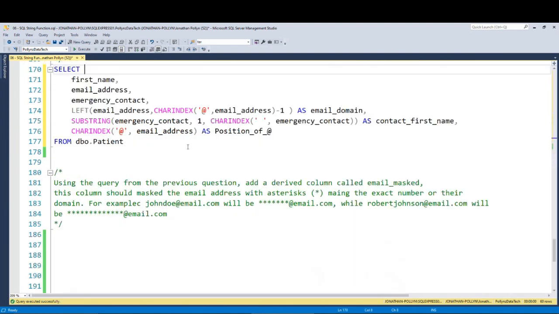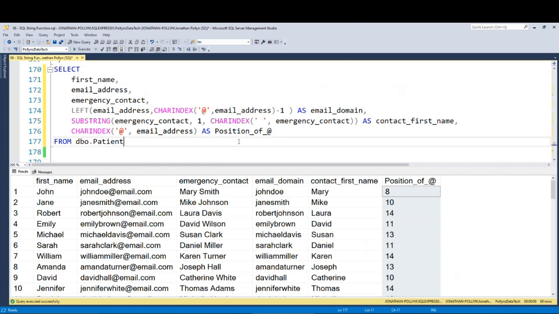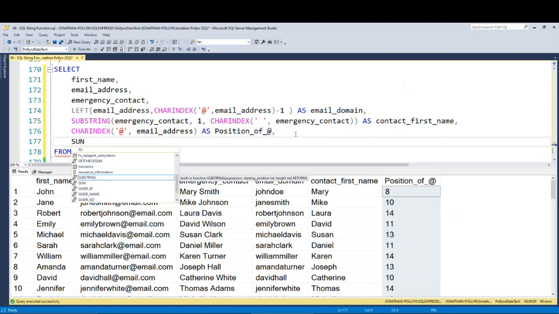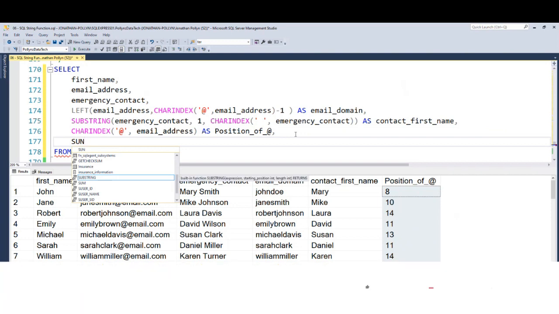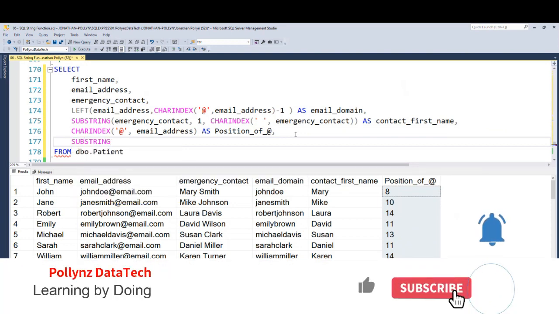Let me keep the result so that it doesn't keep disappearing. But now the next thing I need to do is use a substring to get at least one half of the records. Let me do a substring, open and close a parenthesis.